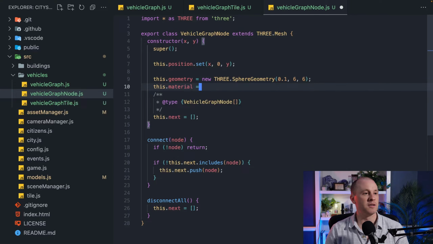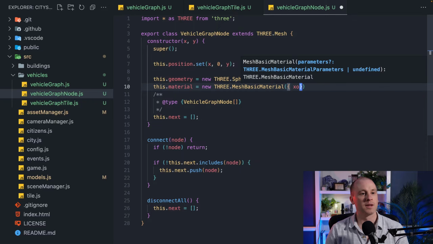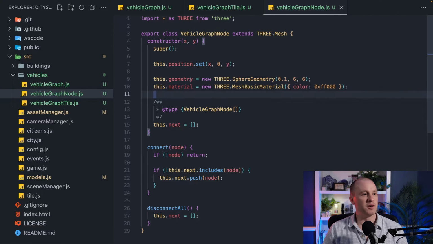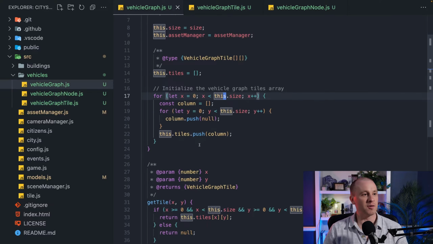And the material is going to be, let's see here, let's do new THREE.MeshBasicMaterial. And the color, we'll just make it, I don't know, red for now. So we have our nodes here, we have our tiles, and we have our graph.